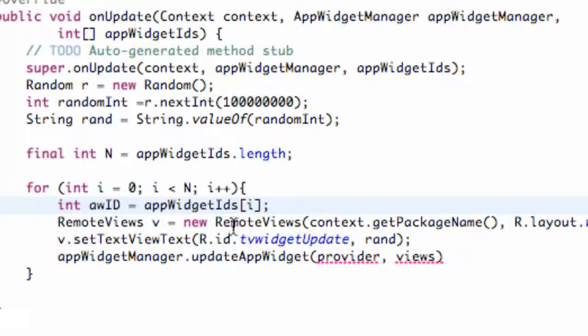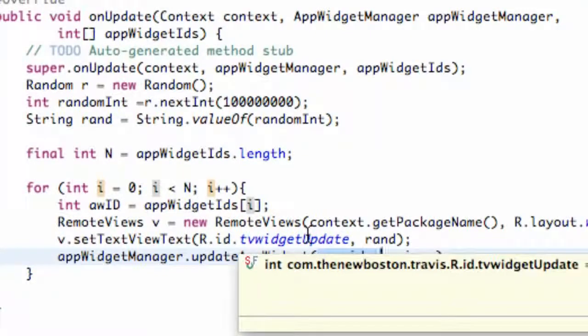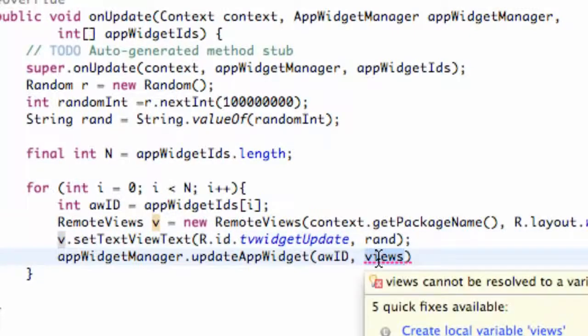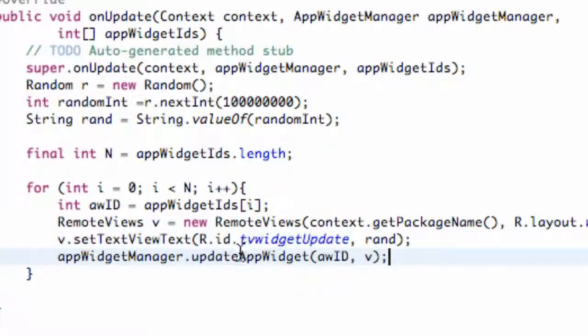That way, every time we cycle through, this i is going to be a different number, and that's what we're going to set the ID to, so we can return it to that same app widget ID. So now we have that variable. That's what we're going to set our first parameter to, AWID, app widget ID, and the view. Again, we set up this remote views, and that's what we're going to refer to for our view. And so it's just going to update our widget according to which ID was being passed in originally, and which view we want to affect and how we want to affect that view. And since we're setting the text view, that's what's going to happen.